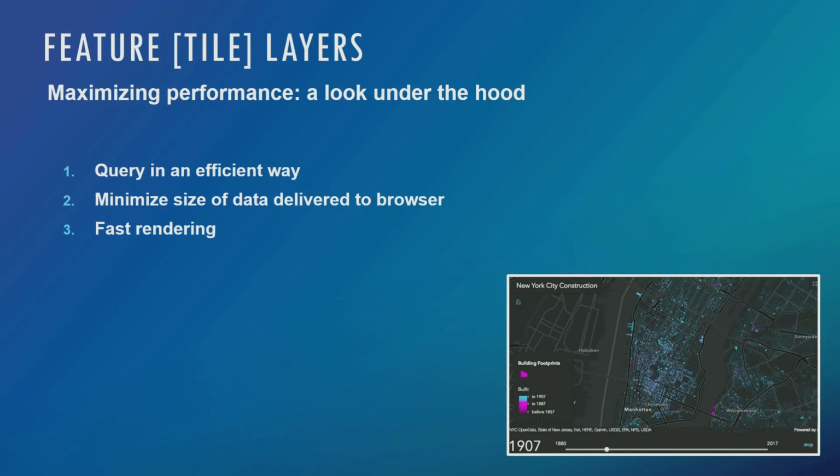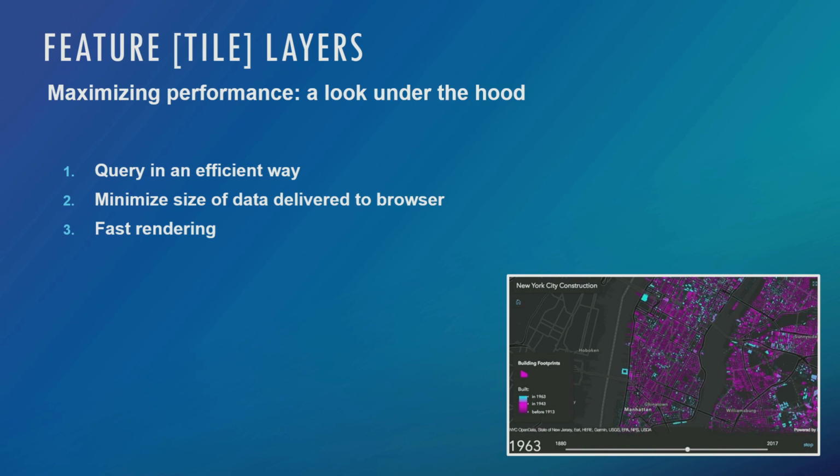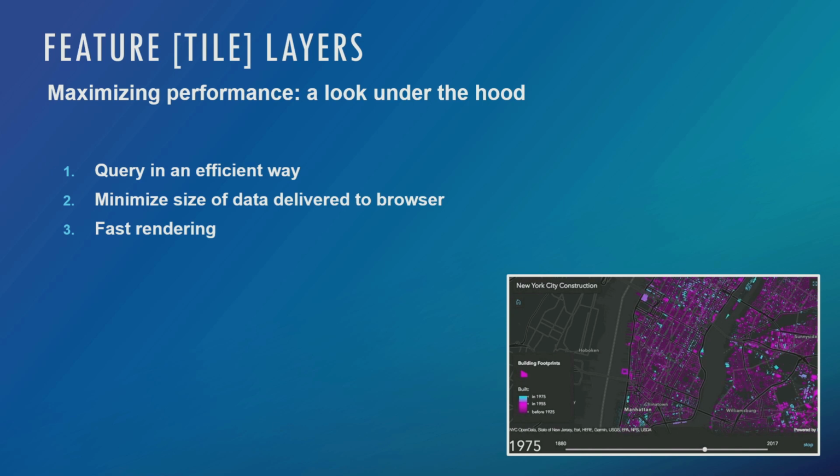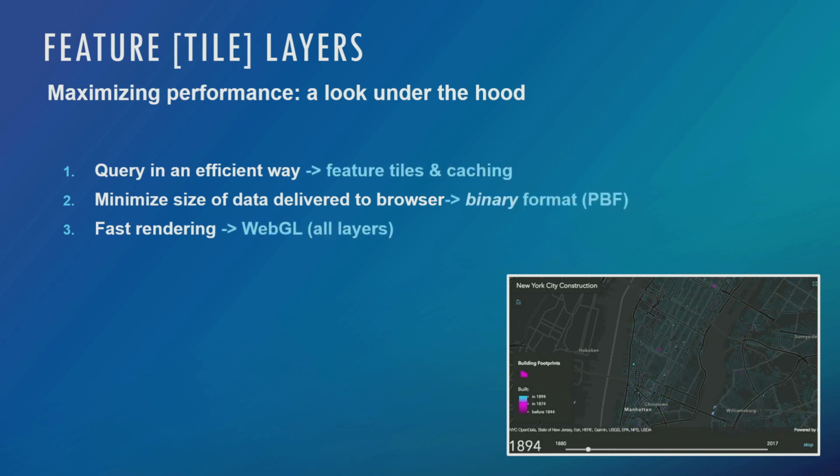So switching gears into what we refer to as feature tiles. This is what's behind the scenes, making it so that you can work with actual features, not just a pre-cooked tile, but working with the actual real source data in a very performant way. And traditionally, we always talk about WebGL. So WebGL is a really fast way to render your data because it's using your hardware, but it's not just about WebGL. You need to be able to obtain that data in a really fast way, especially if you're working with a lot of data. And the way we do that is using the PBF format, which is a binary format.